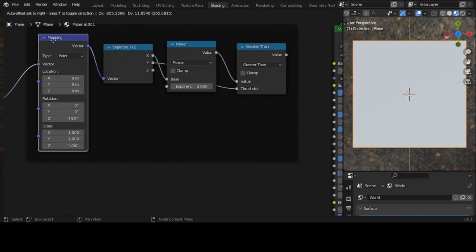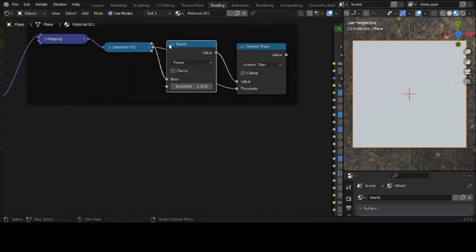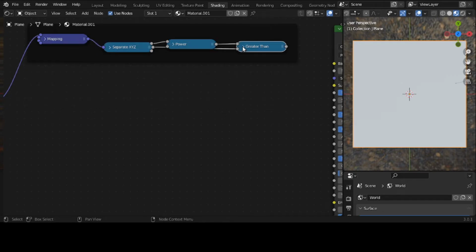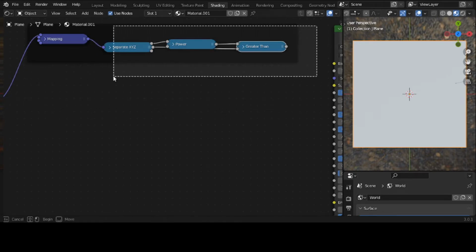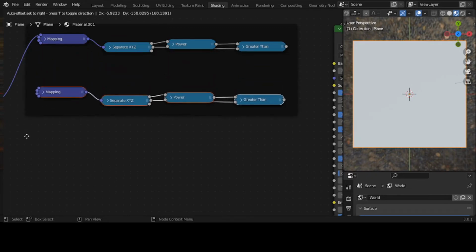Then I minimize them, so I can have more space to deal with. I'm just going to highlight all of these. Shift D, bring it down. Then I'm working on a new part that I want to add to it. A new section. That's how they make all them nodes. They work on one section at a time, one little bit at a time. Then they combine it, as you're going to see what I'm doing.